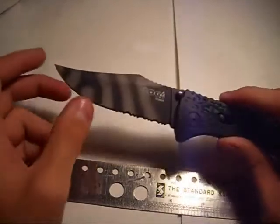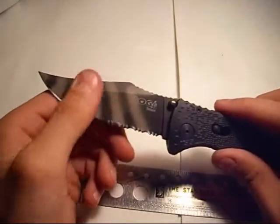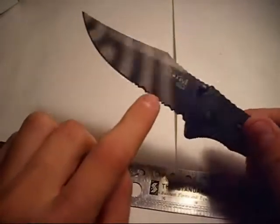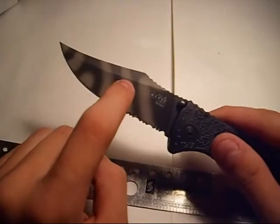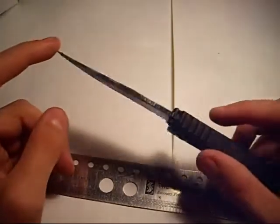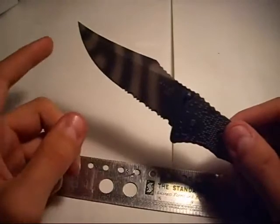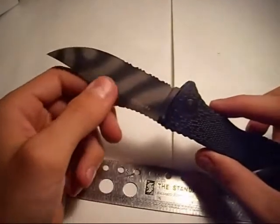It's austenite steel, and very good edge quality. I don't know exactly how they painted the tiger stripe on it, but I have had rust on the blade, both sides. There's still some residual rust even though I cleaned it off. So if you're going to be active and have this in your pocket while sweating or in a salt water environment, don't bring this knife — it'll rust on you. Or at least once you get it out of that environment, clean it very quickly.